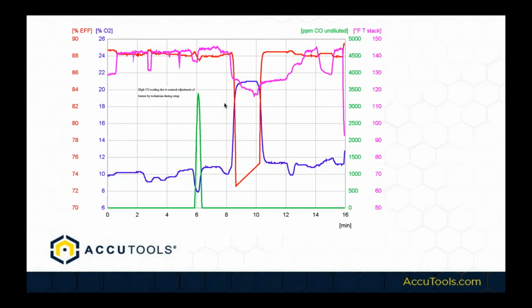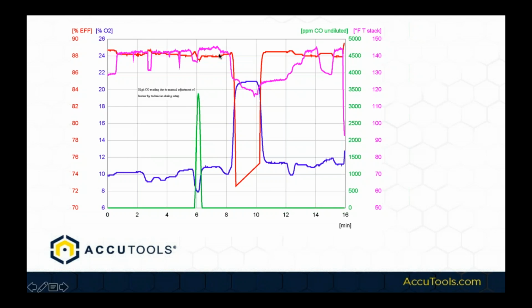And this was a boiler that was in an AMHA housing development I got called out to help troubleshoot. And you can see the O2 is all over the place on this. This is actually a steel combustion appliance that was getting impacted by changes of pressure in the combustion air zone. You can see the CO was running zero for quite some time, but then all of a sudden went up to over 3,500 parts per million CO undiluted. And it happened when the O2 level went from around 10% down to about 8% oxygen. And for whatever reason, it just completely impacted that burner and went to really, really high levels of CO.